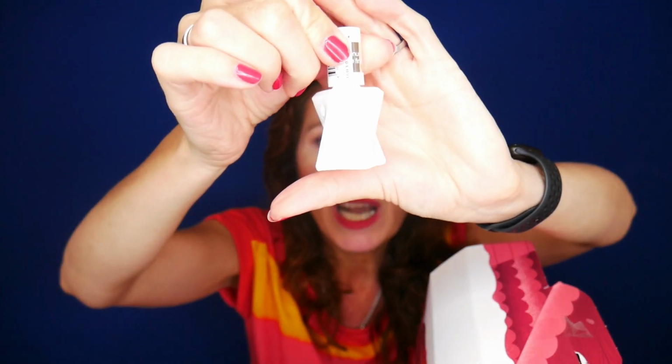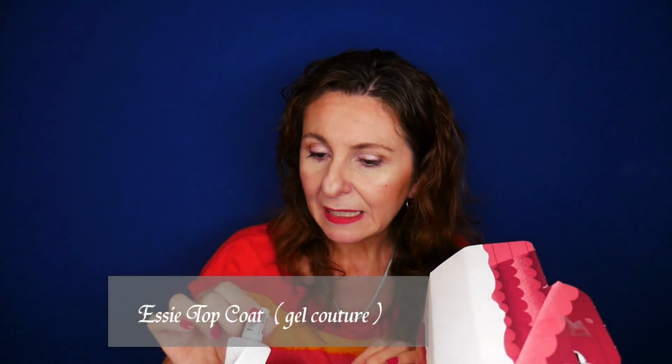So day number 6, it's heavy, so I suppose another full-size product in this box. And yes, I'm happy. We have the full size of the gel couture top coat. This is really good, and it's written here, top coat. I know because I already have this in full size. Mine is almost finished. You cannot see on the actual bottle how much you have left, but I've noticed when I'm putting it on, I don't have enough to cover my nails, so I need to dip back, and this is not okay because it's dragging the nail polish.